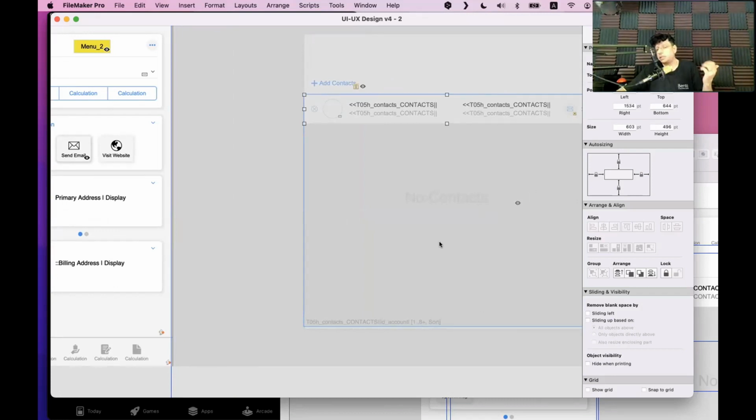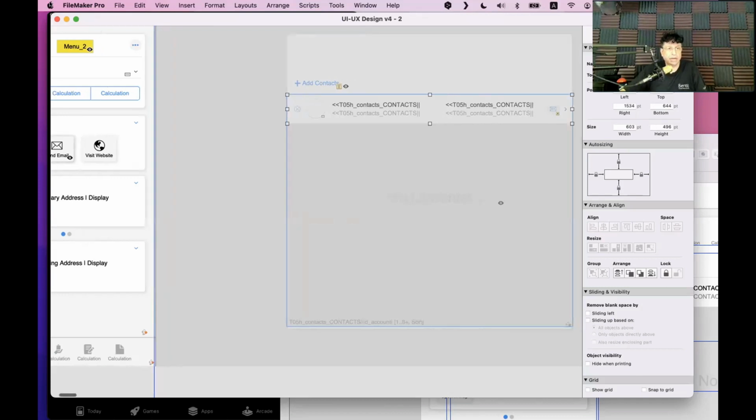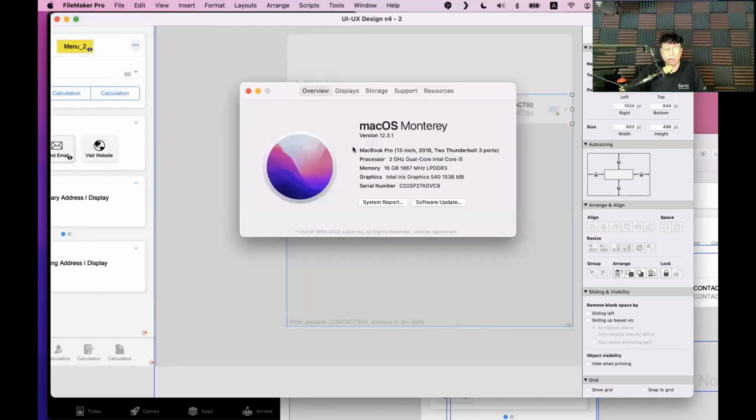Because it's FileMaker Go. Even if iPads are super powerful, even more powerful than my computer. My iPad here, this computer, well, it's a piece of garbage. It's a 2016, 2 gigahertz dual core i5. It's not the Lamborghini, like the boss would say.